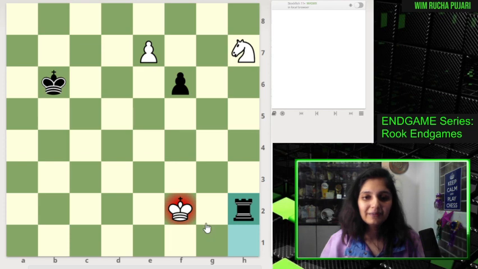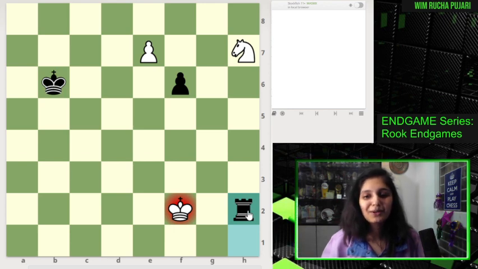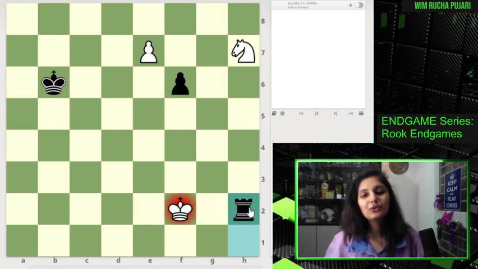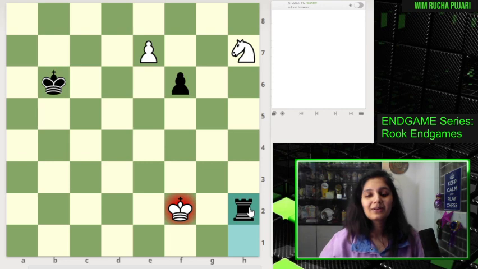King f3, then check again. If you play king e3 here, I can give you check, but also I can play rook h1 and this skewer. So you will have to come back. King g3. Then directly rook e2, and capture this pawn. If the rook can capture the pawn, then black will draw this position.